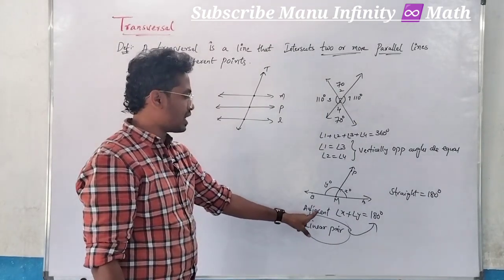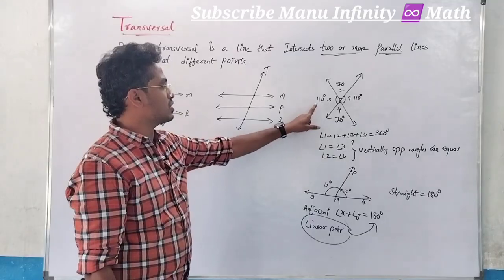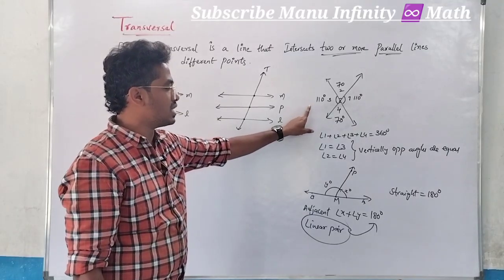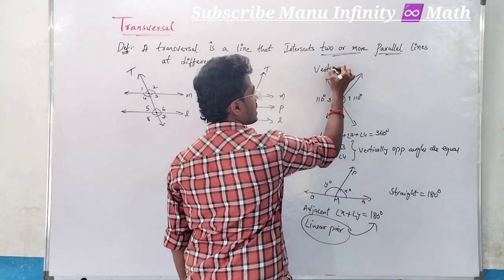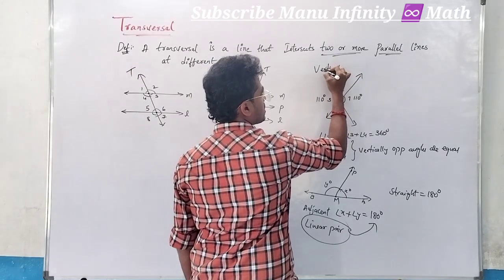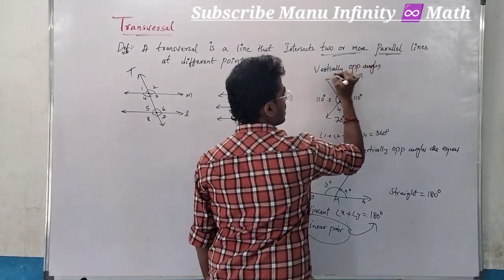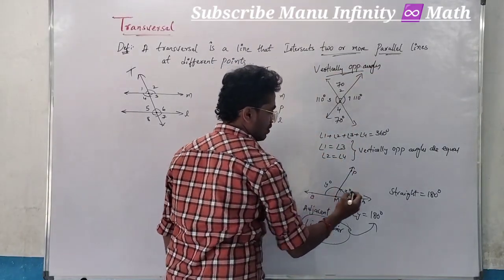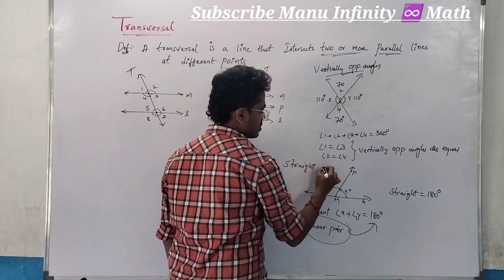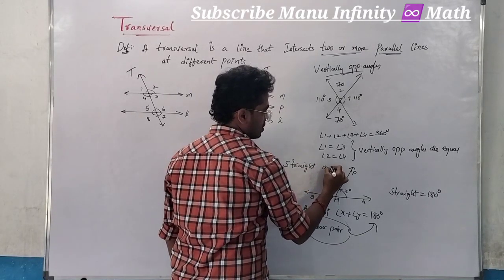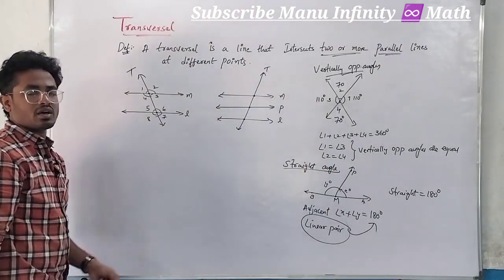So what should the straight angle adjacent angle sum be? 180, we call it a straight angle. And also here we discussed one more concept, that is vertically opposite angles. What are these? How are vertically opposite angles? They are equal. So vertically opposite angles are equal. Everyone has to know these two concepts before moving on to the transversal. So straight angle or linear pair. We have learned the concept of linear pair, right?